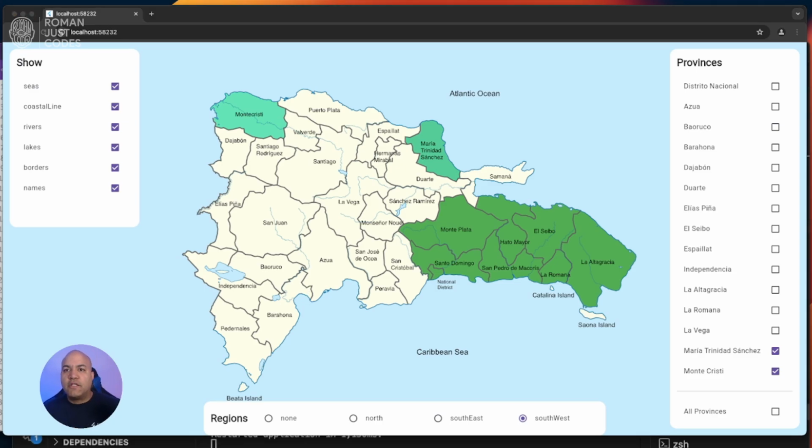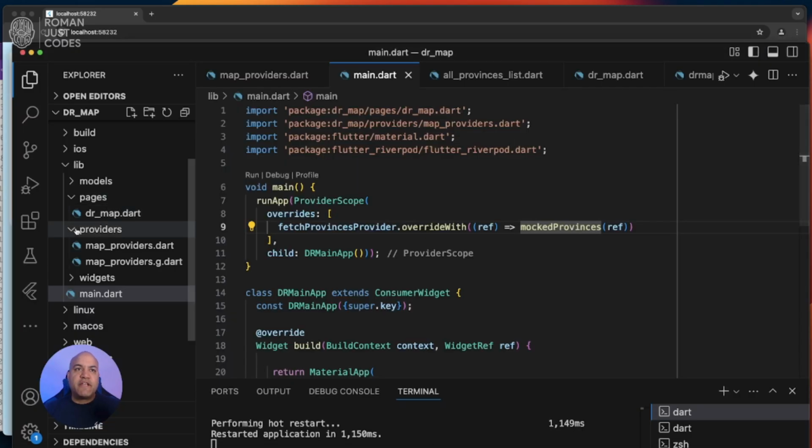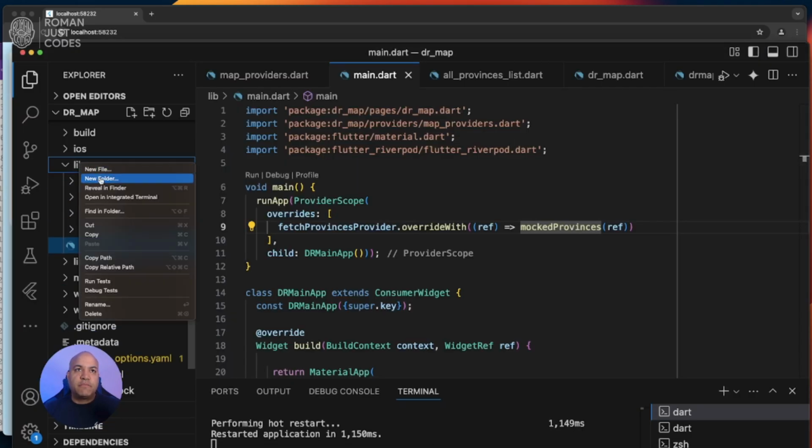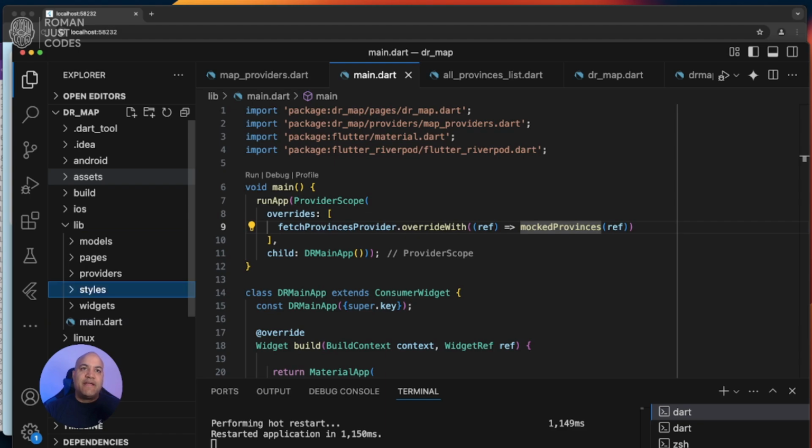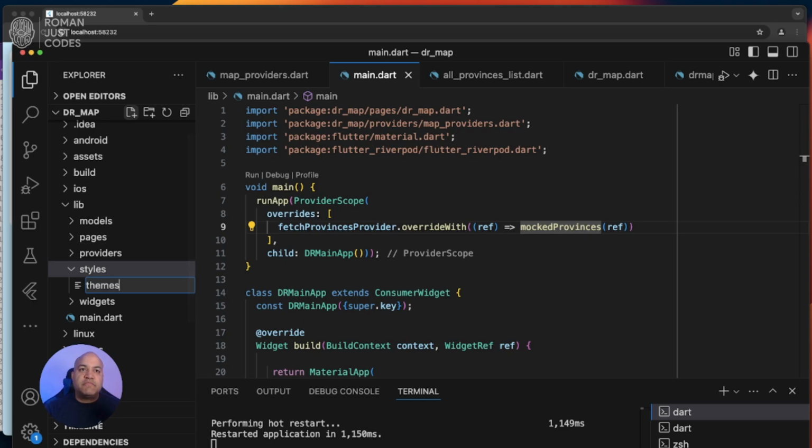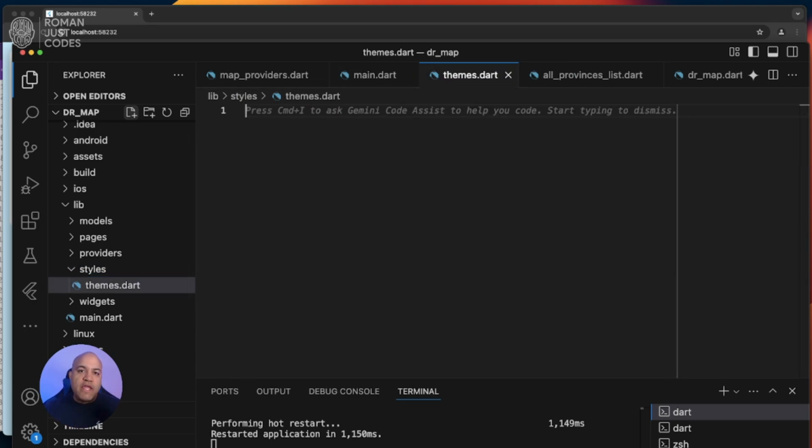So let's start. The way that I'm going to do it is I'm going to create a folder here within lib. I'm going to call it styles. And then within that is where you create maybe all your colors, all your themes and whatnot. I'm going to create a file called themes.dart. That way, I'm going to encapsulate both of my light and dark theme data in here. I can consume custom colors and whatnot, whatever I want to do, and I'll overwrite it right here.